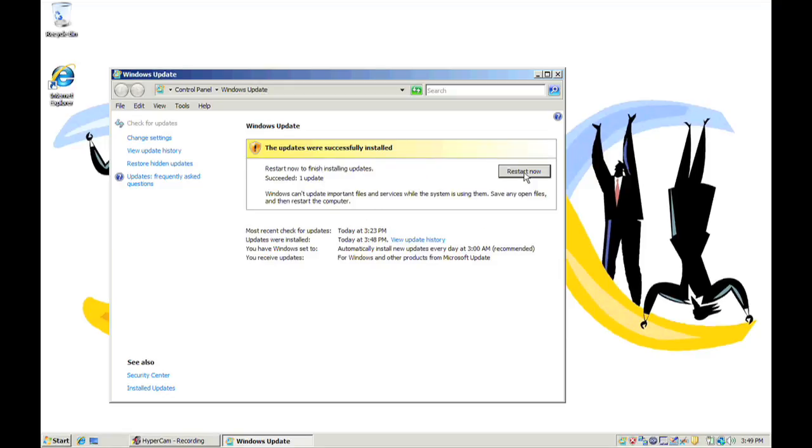When the updates are completed, there will be a yellow box on the window that says updates were successfully installed, and a restart button should be in the window. When the computer restarts, it will go through 3 sets of applying updates. The first 2 as it's powering down, and the third one when it comes back up. So go ahead and click on Restart Now, and the computer will restart.